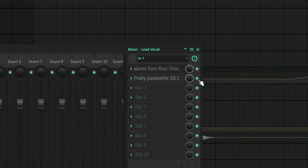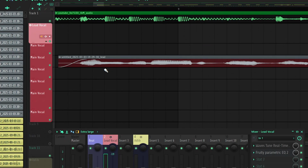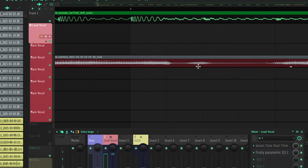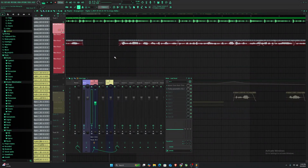So just to me, the vocal sounds a little bit cleaner that way. The next step is to compress. I will probably have to make a video eventually going in depth because there's a lot to compression. But the basics of it is evening out the volume of the vocals. If I look at my vocal here, I have some parts that are a little bit louder and then some parts that are quieter. So the compressor tries to even that out so it's just more present. The vocal stands out a little bit more.